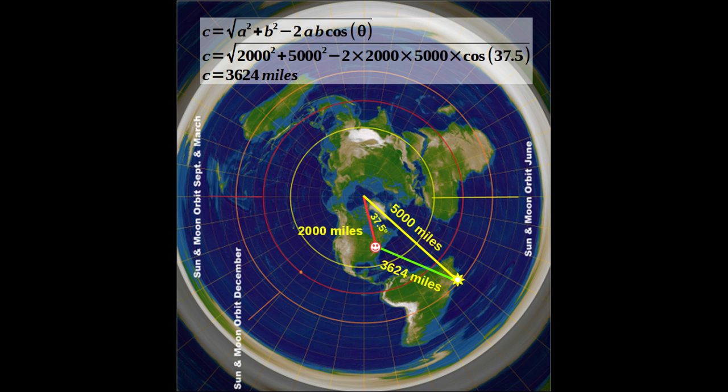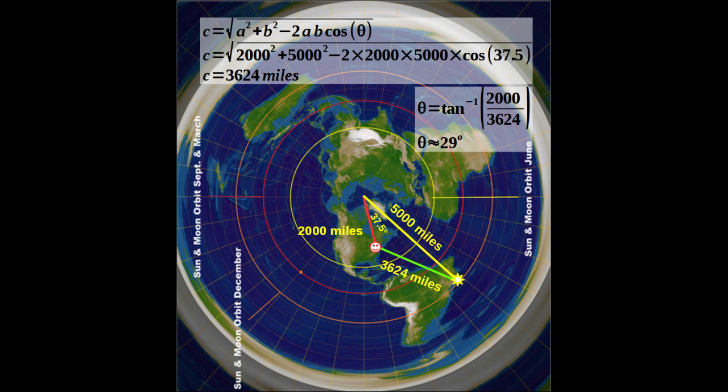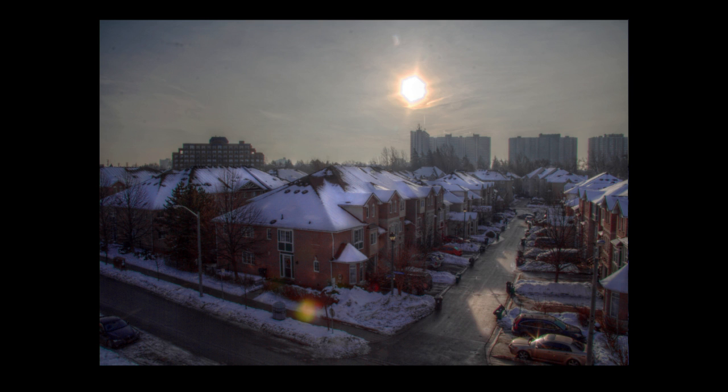Since the sun is 2,000 miles above the supposedly flat Earth, its angle above the horizon would be 29 degrees. Since the field of view in this photograph is 47 degrees, the distance between the sun and the horizon will be 61% of the height of the photo. Clearly, the horizon is not below the nearest house. I would have rather drawn the line showing where the sun would be relative to the horizon, but it would be well above the top of the photograph.